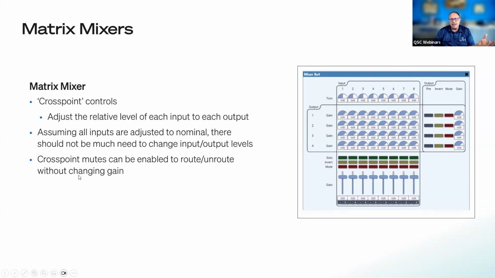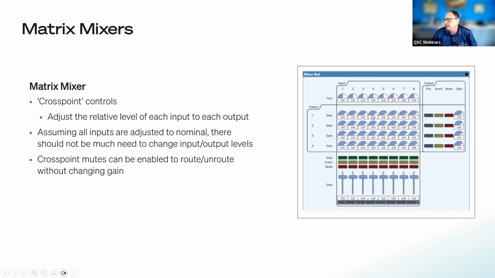A lot of times, if I'm helping on a support case and I open up a file, without even being live in the room, I can tell that their gain structure on the input side is wrong, because this matrix mixer will have -3, +9, -6. It'll be all over the map because the signals aren't level coming in. If I have mixed mics, a program source, and other stuff, and they're not all the same level coming into this matrix mixer, then we've got to micro adjust them there. So for the most part, your cross points should be set to 0. If there's a big disparate difference between lots of cross points, just know that you might want to go back and check your gain structure.